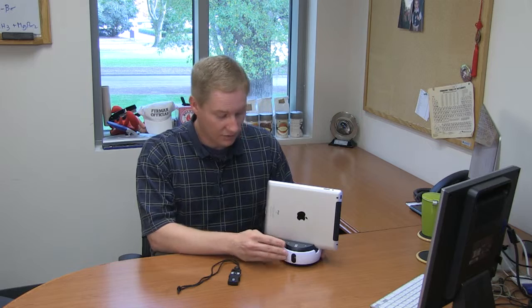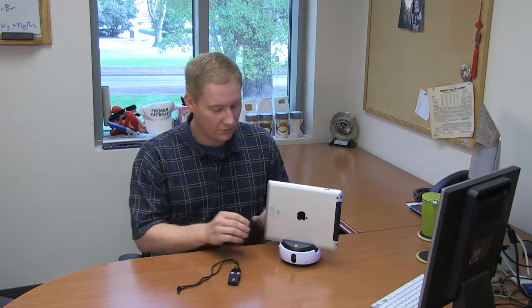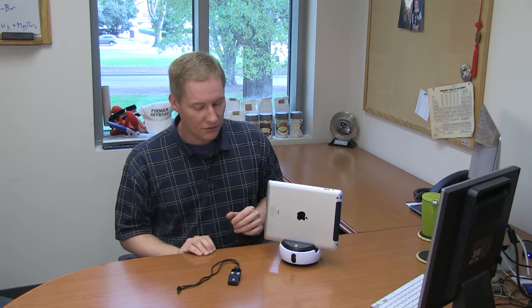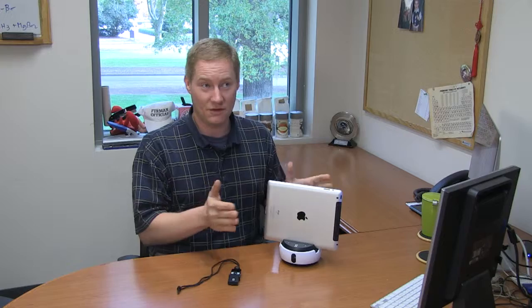The swivel camera is made by the Swivel Camera Company and it has a simple feature that makes it particularly useful for lecturing. Often when you're lecturing you want to walk around a room, use an entire chalkboard, and use space greater than what a typical zoom angle on a camera covers, so you really need the camera to follow you much like a student's gaze would follow you.